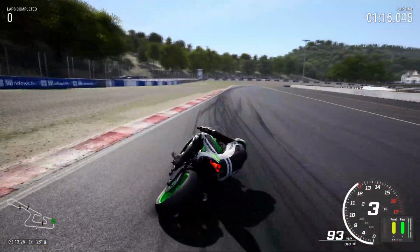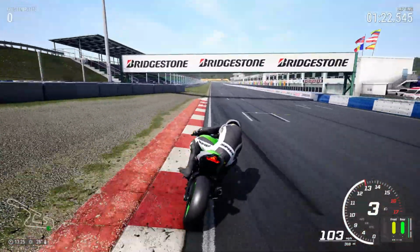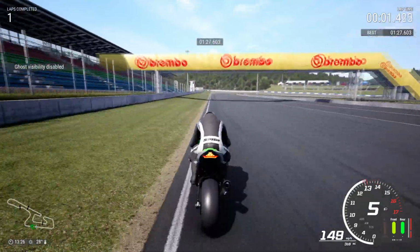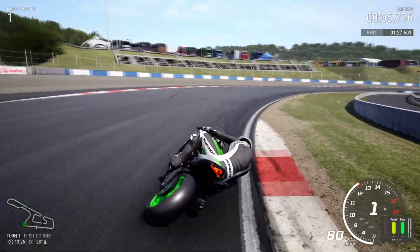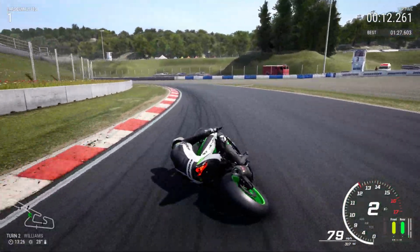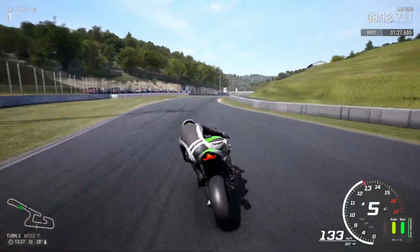So into the Mighty Knight corner for turn 10. A very solid corner to get right if you do happen to get it right. You can be a lot more confident in the 10th corner than you probably are giving yourself credit. But across the line to start us for this first lap of the video is a 1:27.603, which is I think a relatively decent lap. I'm not sure what it is on the leaderboards, but it's not a bad lap as far as I'm concerned. And considering I'm not feeling too grand, I will definitely take it for now.